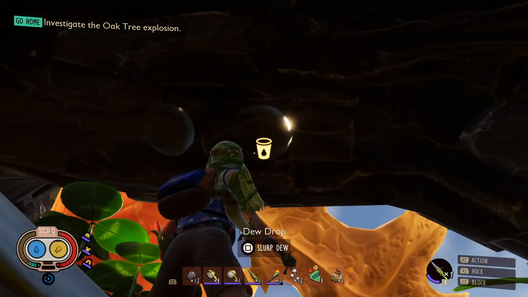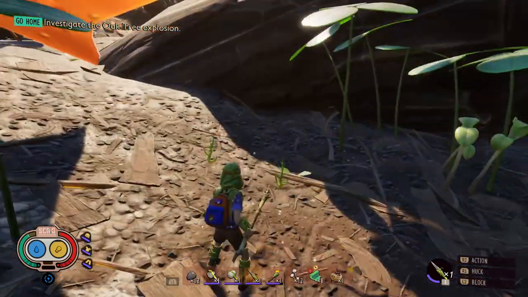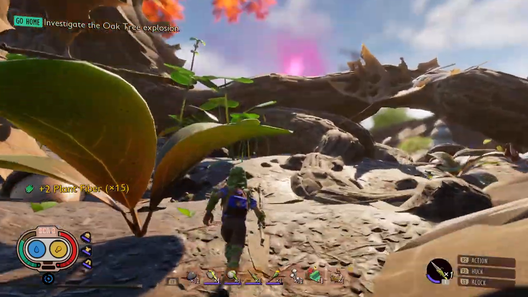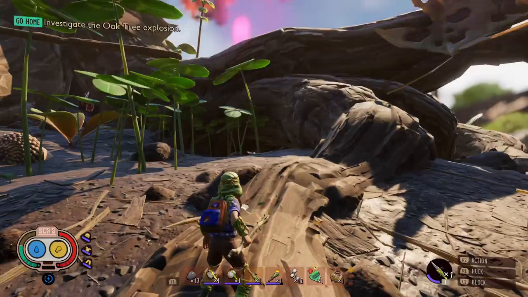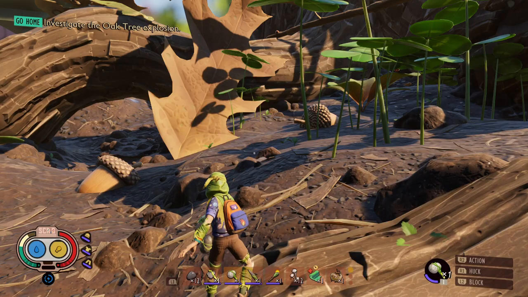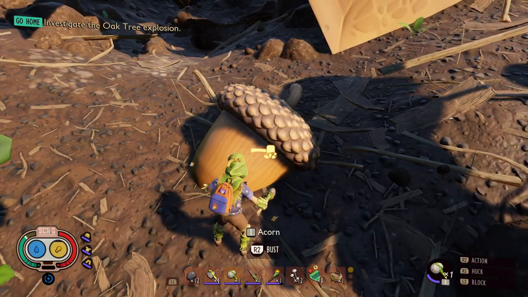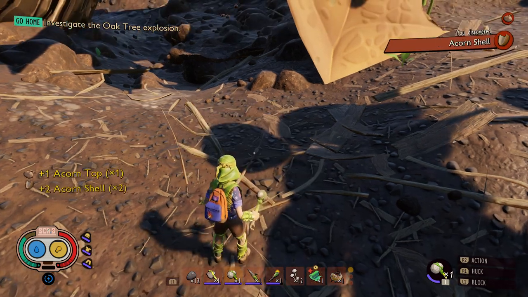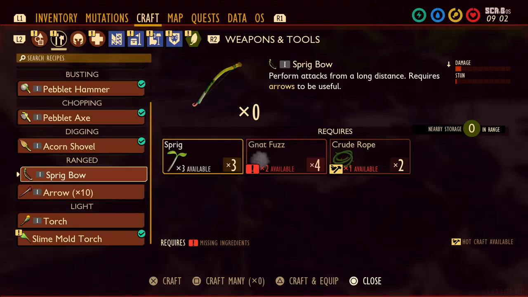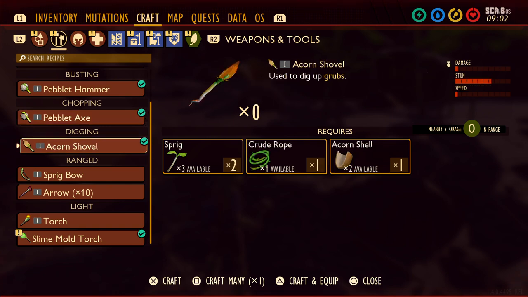Ooh, water. Nice and clean. Thank you. Okay, looks like the explosion's over there. Ooh. Before I forget, yes, pebblet hammer. Nice. Okay, wait, now can I make the shovel? Let's see. Craft. Shovel. Yes, I can. Cool.